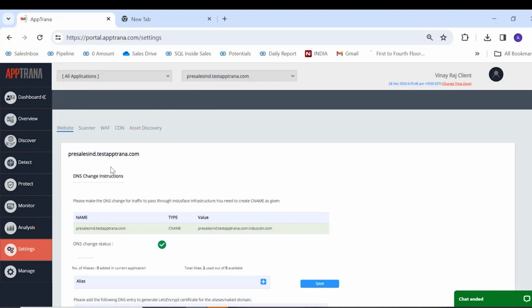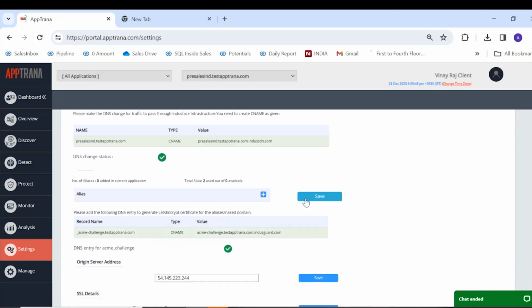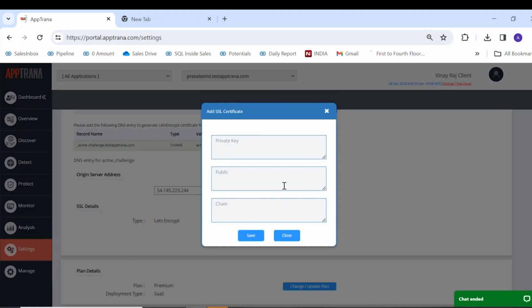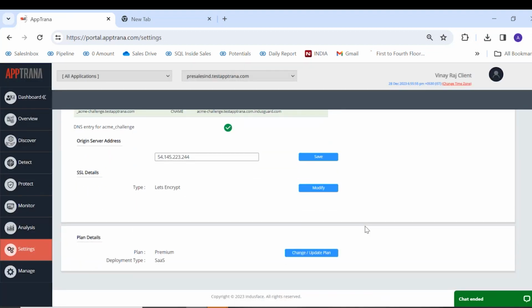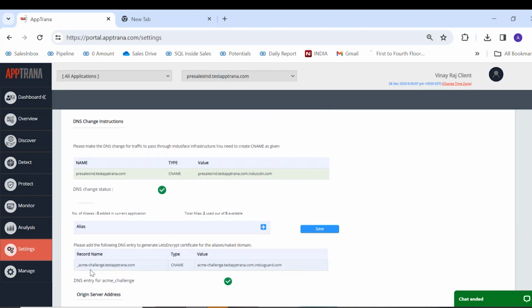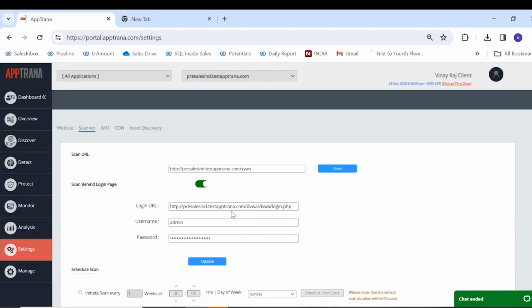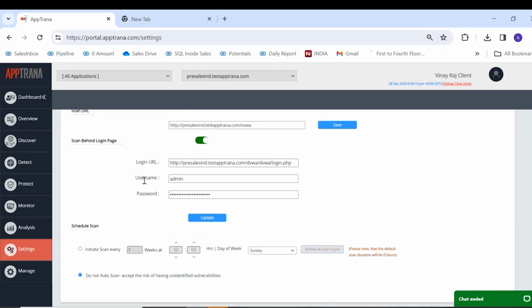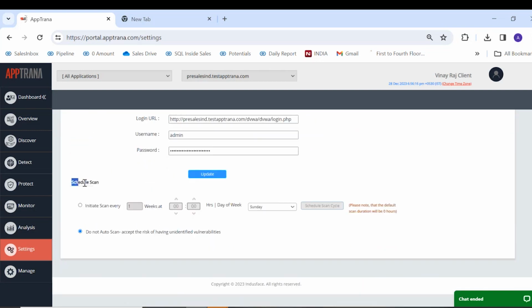Settings is where you get the complete settings. Over here, we provide you with the SSL certificate, but you can upload your own SSL certificate whenever you want. I would recommend using our own domain-specific certificate that we issue for you, because the entire management of that certificate is taken care of by us, like renewal, everything happens automatically. So you don't have to worry about that. Under the scanner, you can have black box scanning or gray box scanning enabled anytime. And you can even schedule the scans based on your application behavior.